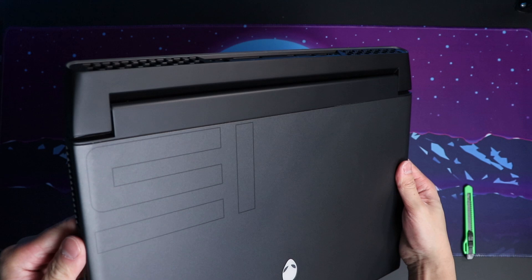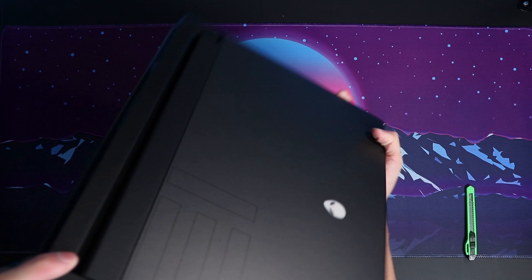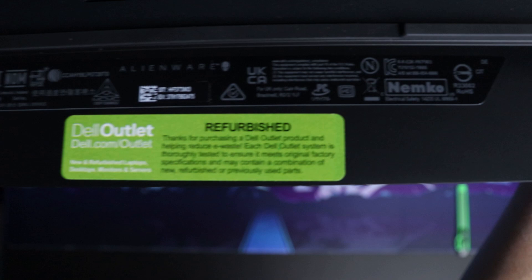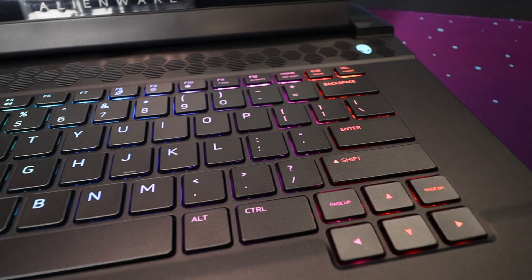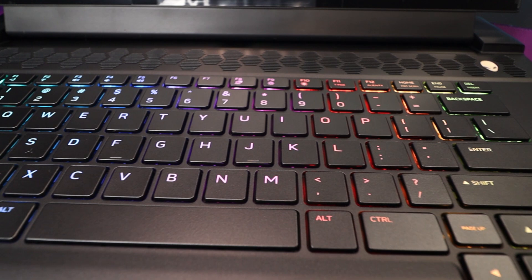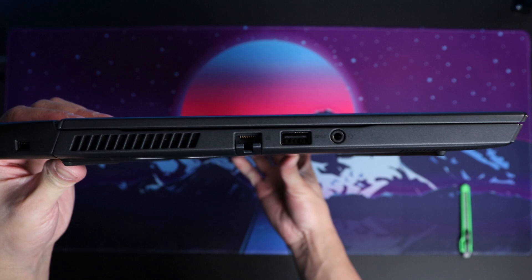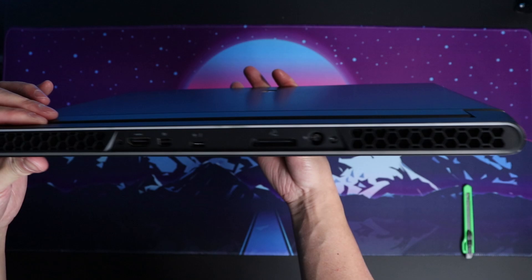This is one of their 'like new' refurbished units, so it's not likely going to have any scratches or dings — they do have a different classification for those laptops with bigger discounts. Looking at the bottom, it has the 'refurbished from Dell Outlet' designation with a sticker. I'll get better b-roll with closer-up shots of the quality. But yeah, everything looks new — very good condition. I'll get shots on all sides of it and show more b-roll as well.